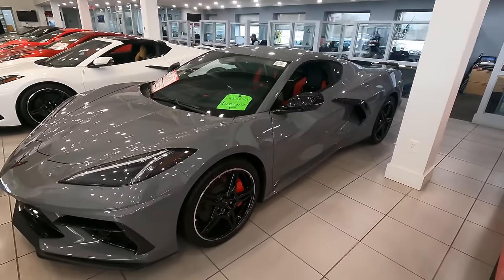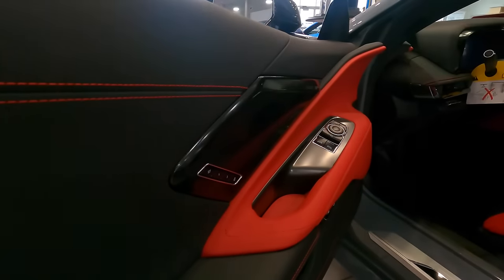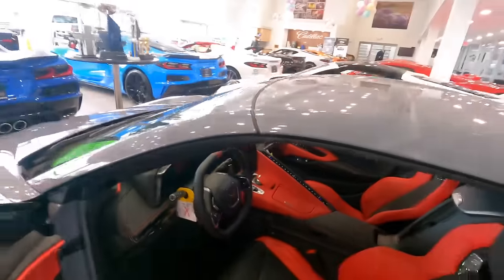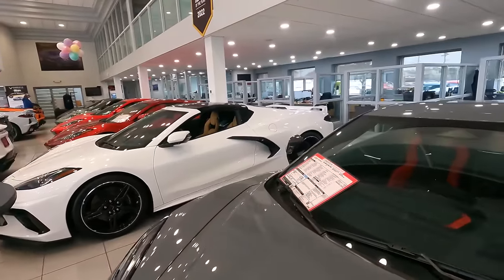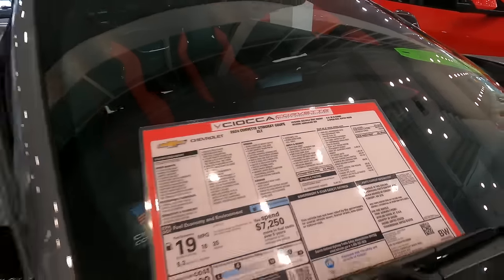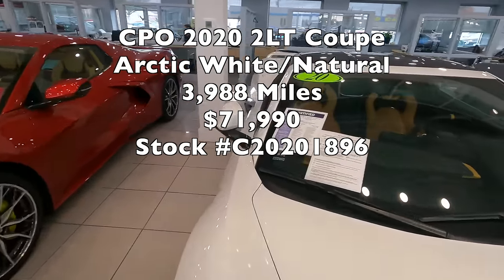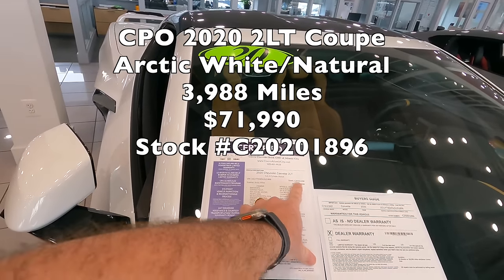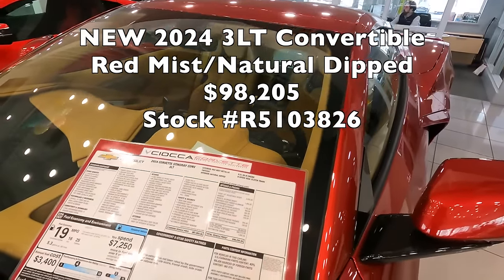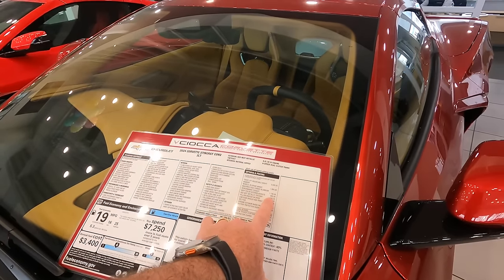Here's a new color for 2024 — the Seawolf, call it a matte gray, similar to the Nardo Gray from Audi. Opening it up — stealth interior, two-tone black and red interior. High option 2LT with front lift, really slick car. On this window sticker we went with red lamination to kind of match the interior look. $92,195 on this particular Stingray. Then there's a pre-owned 2020 — just under 4,000 miles on a 2LT 2020 white with natural interior; Red Mist and natural dipped. $98,205 for a 3LT convertible with front lift, 20-spoke wheel, exhaust, and body-colored accents.